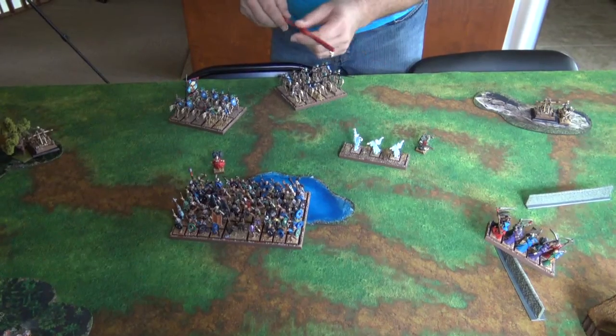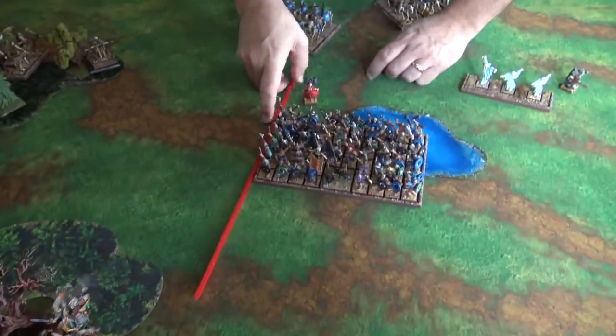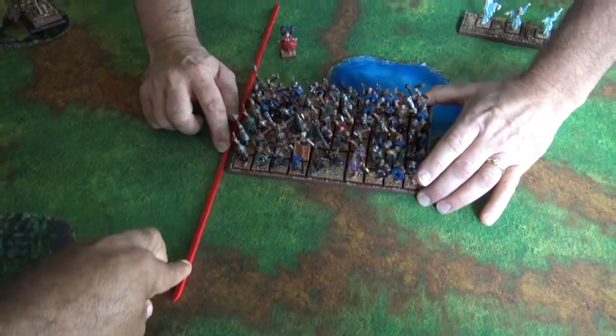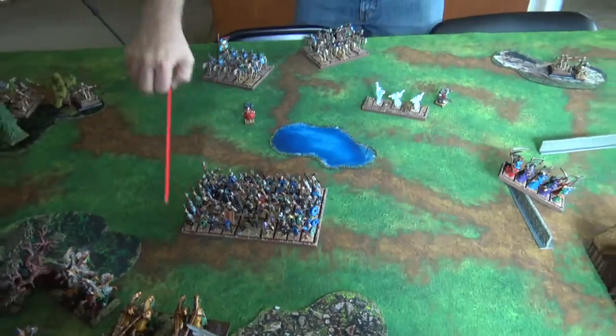I'm going to go straight ahead. Okay. 5 inches. I don't want to waste any. I know that's on the 7. Okay. I don't want to waste any. So your 2 is right here. Yep. Alrighty. So there they go.